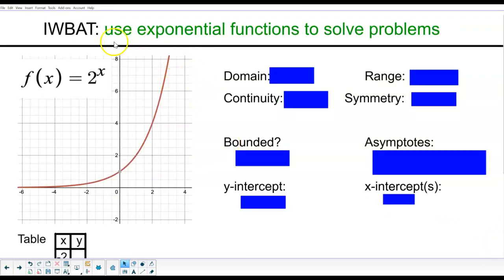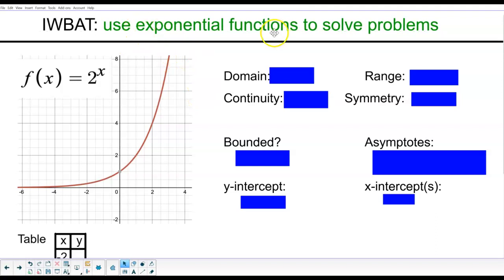So really quick, if you'd like to pause this, because exponential function is a new type of function that we really want to focus on, here we have a function that every time period it's going to double. Some people might call this the doubling function. I'd like you to just pause the video and write down the domain, range, continuity, symmetry, is it bounded, any asymptotes, y-intercept, and x-intercepts, just like we did from first trimester.